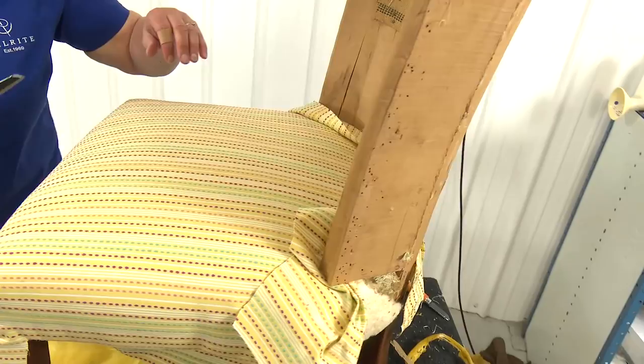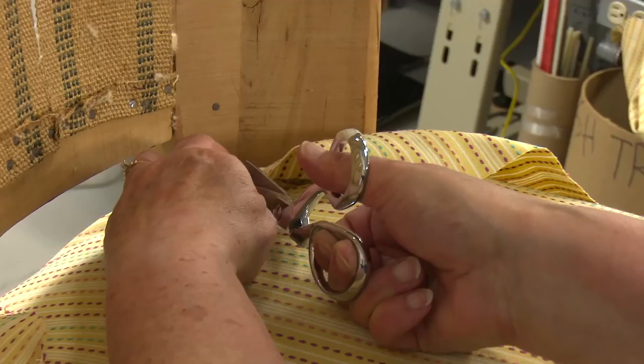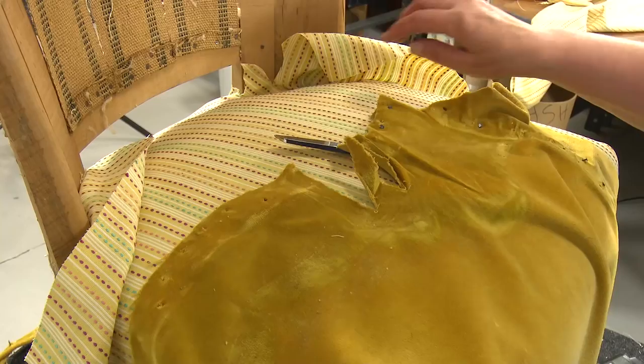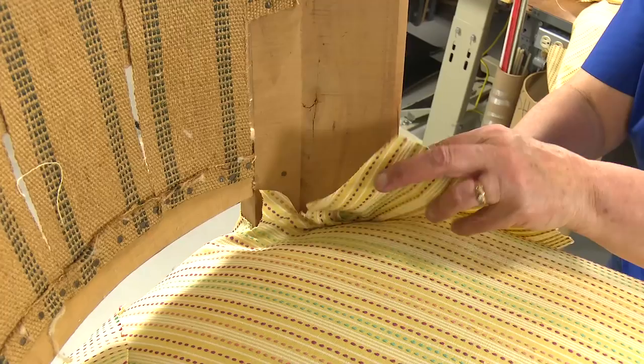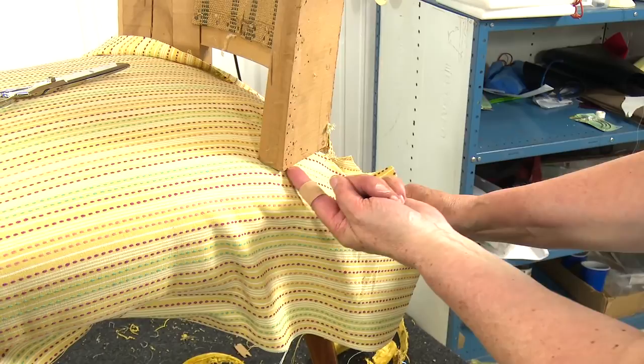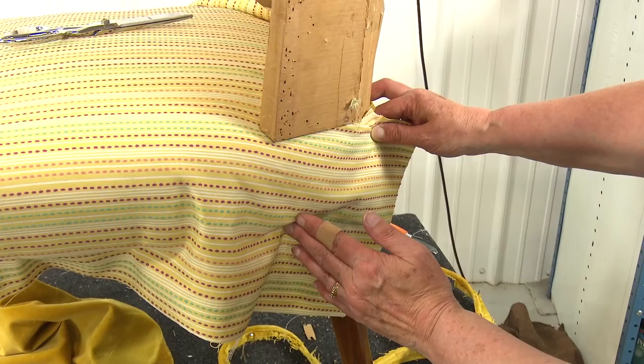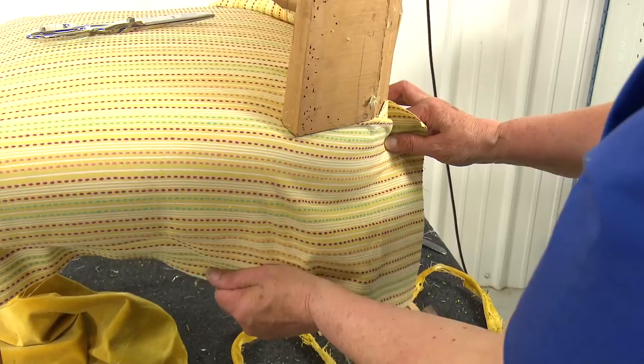So before I staple anything there, I'm going to get the rest of this fitted. So now I'm going to cut along this line of the wood. And this piece right here is the cut that was on the original piece right here. Because there's a big open area right here, we want this fabric to slide down underneath there and be pulled to the back. The outside back is going to come down along here. So you can see how those two little cuts made that all fit in there really easily.